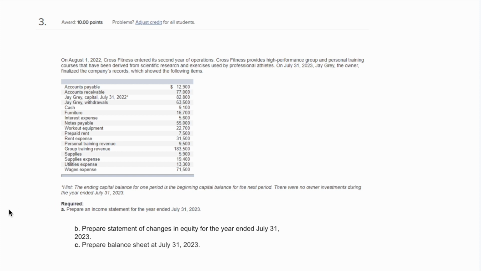Okay. So what we need to be able to do then is prepare the income statement first. So what we're saying here is, look, we've got a bunch of accounts, and we can use those accounts now to calculate the income statement. How do we do that? We have to pull out all of the revenue and expense amounts from that file. Okay? So let's take a look.